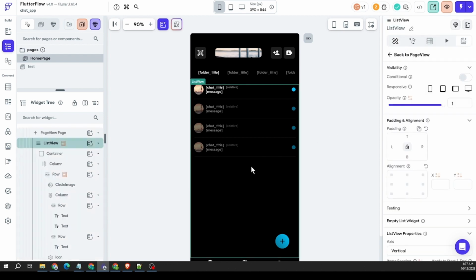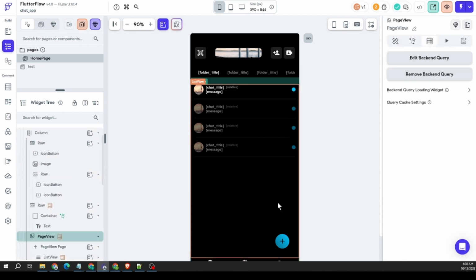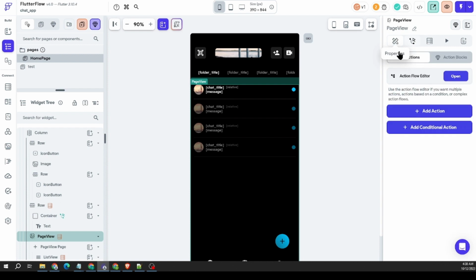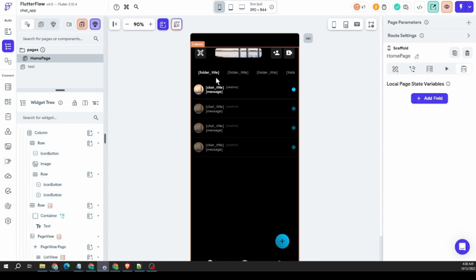And then as far as setting an action on the page view itself, what we want to do there is, in order for the background on this button to change, to highlight correctly, we've got to apply a rebuild to the page, so that it rebuilds the UI and changes accordingly.